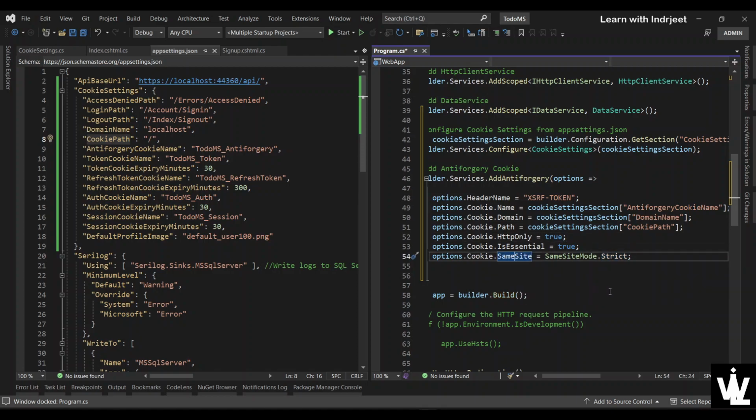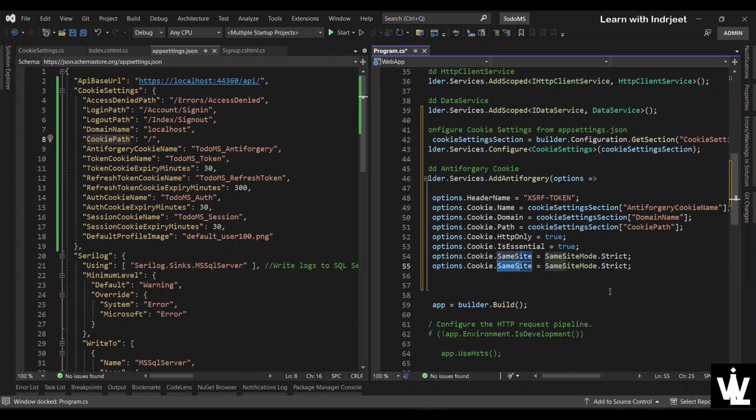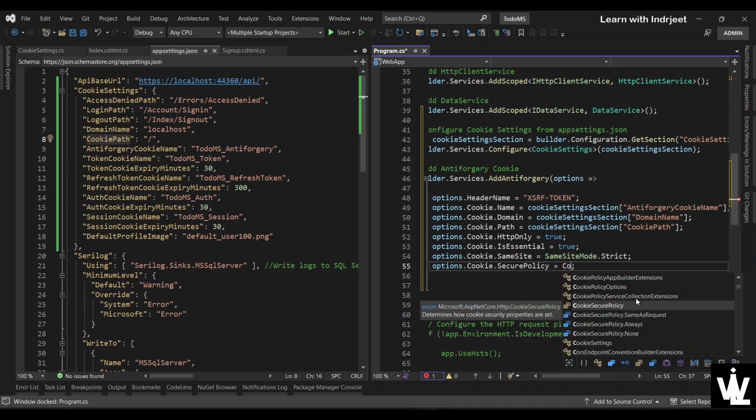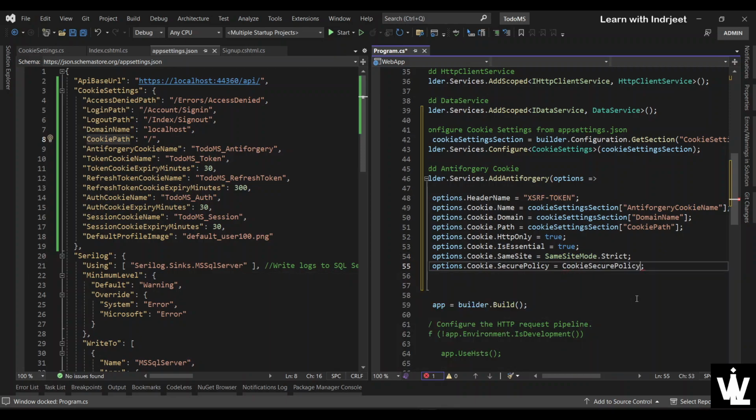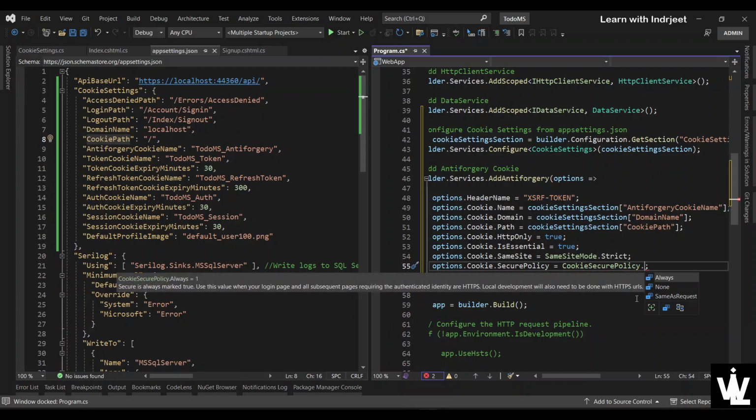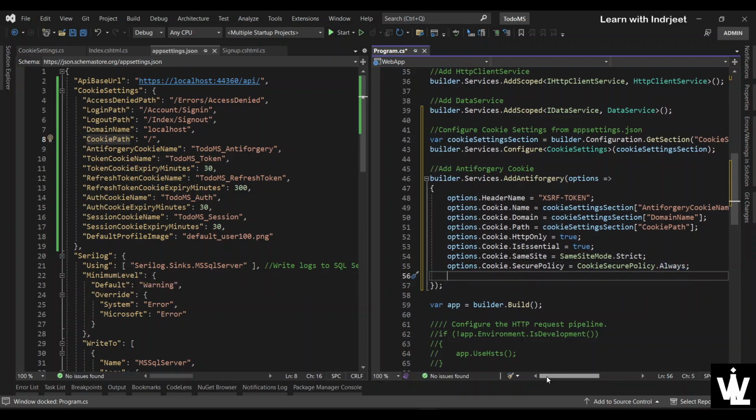Okay, and then secure policy is CookieSecurePolicy.Always. So security is always marked to true. Use this value when your login page and all subsequent pages requiring the authenticated identity are HTTPS. Okay, and we have enabled HTTPS in our application.